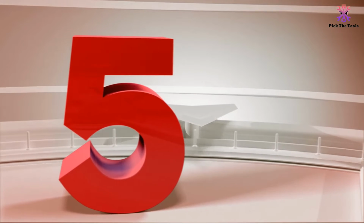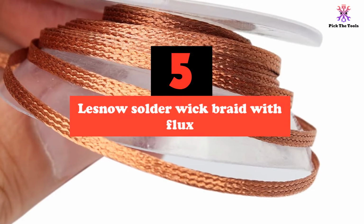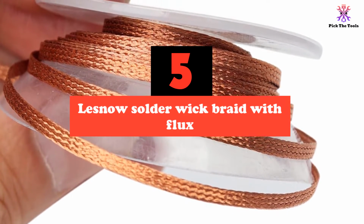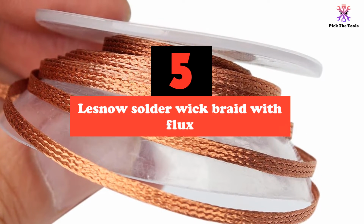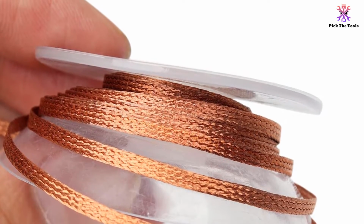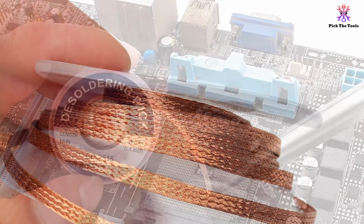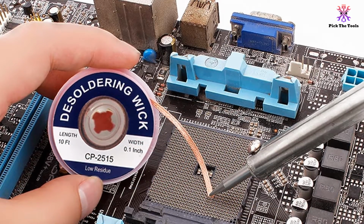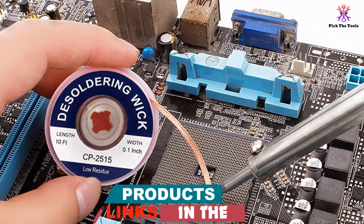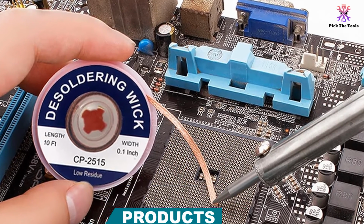Starting at number 5, we have the Lesnow Solder Wick Braid with Flux. Lesnow Solder Wick Braid with Flux is a practical tool suitable for labs, home, and industry welding work. It comes with one no-clean solder wick, 10 feet long and 0.1 inch in width, which is enough for your daily needs. The geometrically precise weave with copper and rosin improves the capillary effect and the redundant solder absorbing ability, increasing your efficiency.